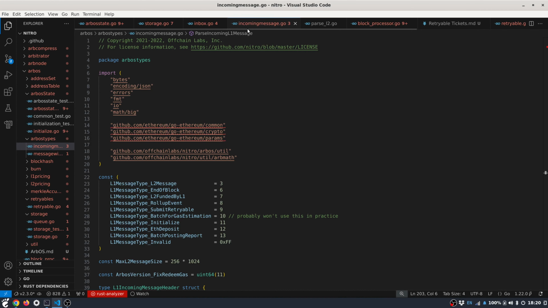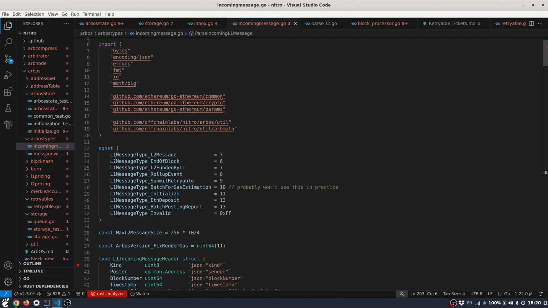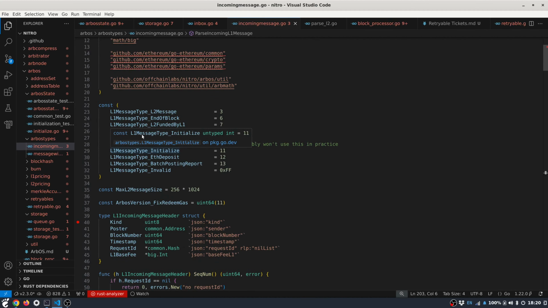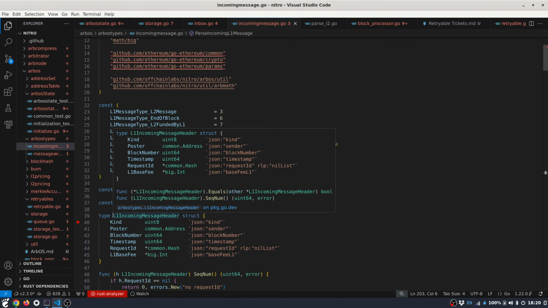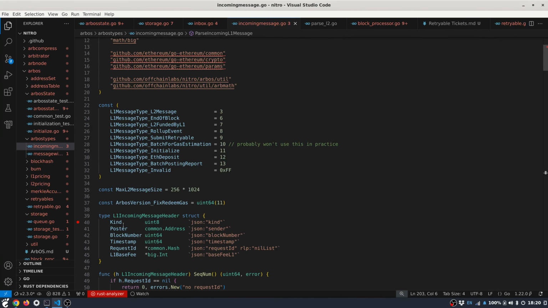So you can see in incoming message.go in the ArbOS types folder what an actual L1 incoming message is. It's going to have a header, and the most important part is the kind.